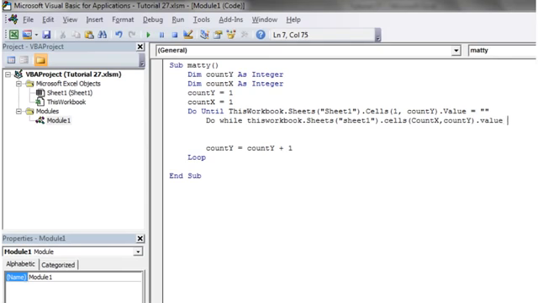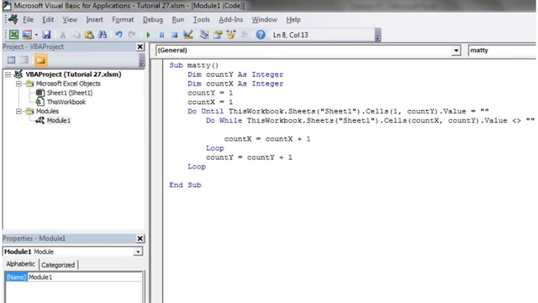And then do while it doesn't equal nothing. It's pretty much exactly the same, just completely the opposite, if that makes any sense at all. Let's make sure Sheet1 is spelt correctly. And then again we want to put count x equals count x plus 1. So that's how you nest Do Until loops and Do While loops together, the same way as you do with For loops.